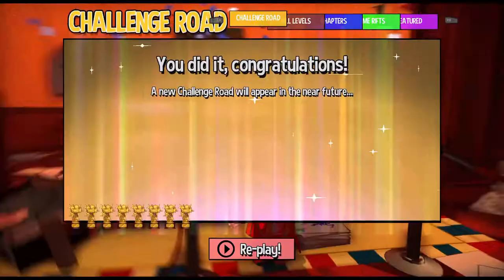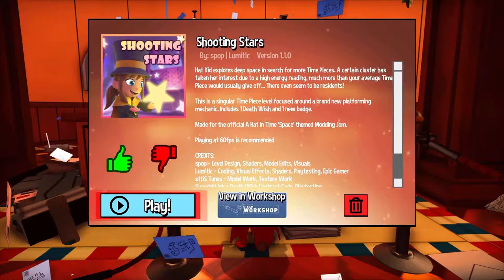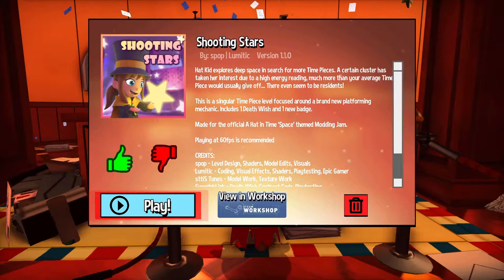Jesus, man. Classy Time outdid himself with this costume. Now the second mod: Shooting Stars by Lumitech and Spock. Haki explores deep space in search of more timepieces. A certain cluster has taken her interest due to a high energy reading, much more than your average timepiece would usually give off. There even seem to be residents. This is a singular timepiece focused around a brand new platform mechanic, with a death wish and a badge. The badge is in the death wish. I know that, someone said that.